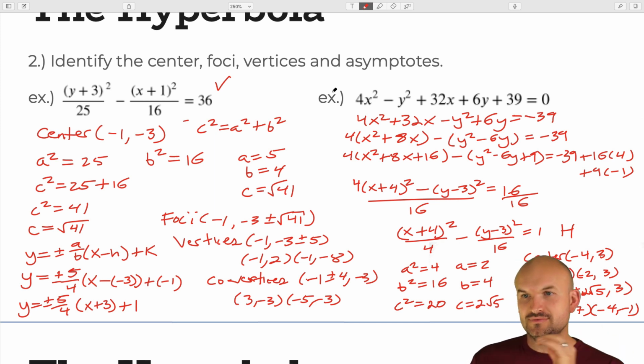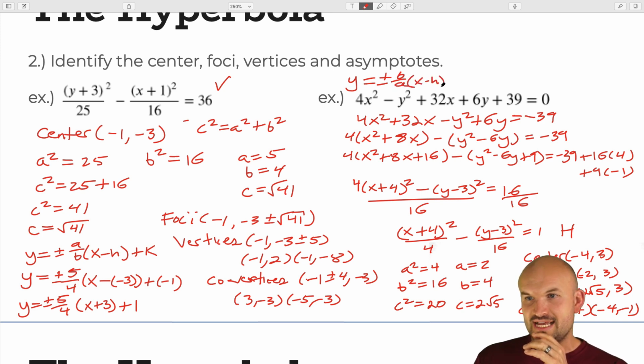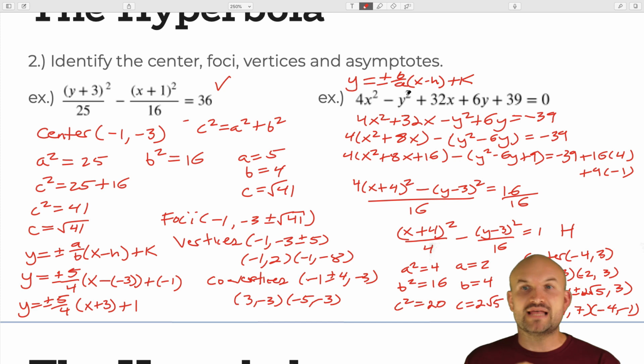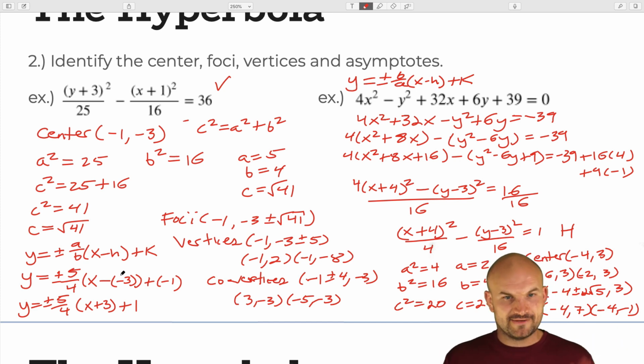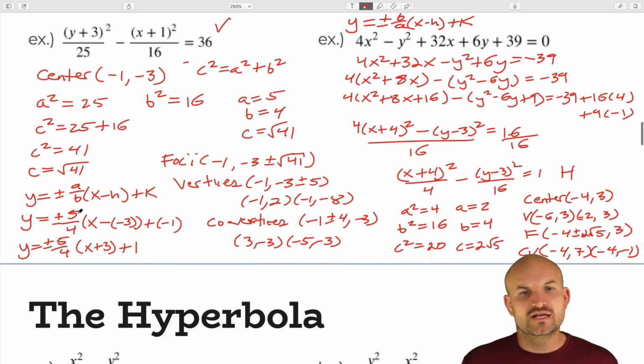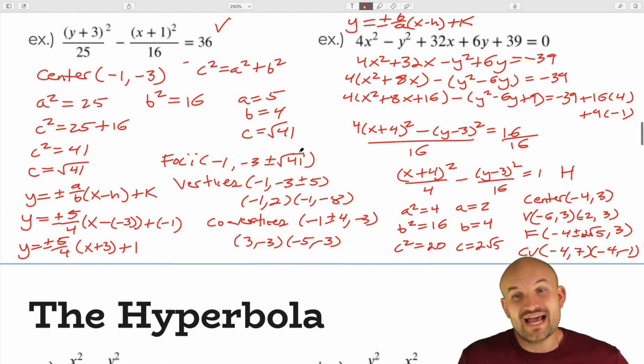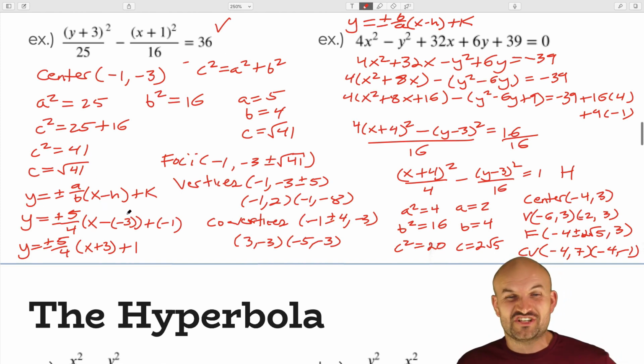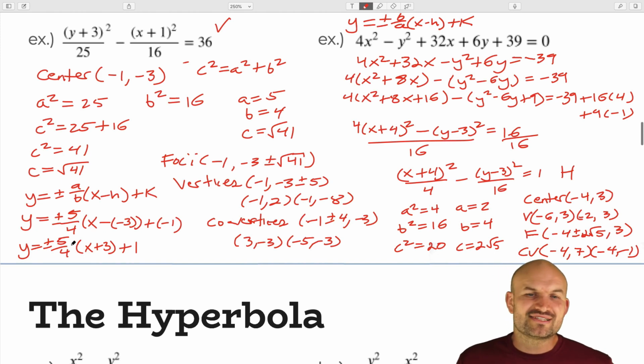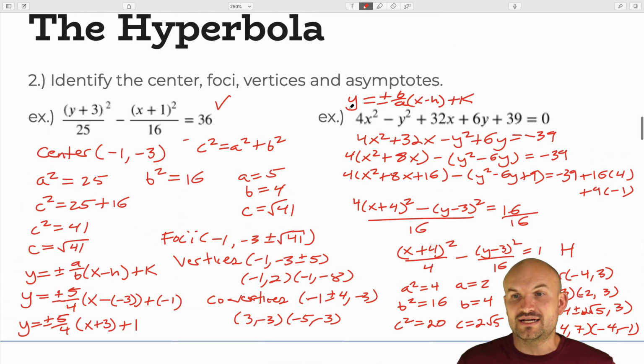So that's horizontal. So that means it's y equals plus or minus b over a times x minus h plus k. Now you could simplify this. I actually didn't even explain that over here. Since it's vertical, here's the equation for the vertical. I already found a, b, and the h, k. You just plug it in. You could obviously simplify this by applying the distributive property. But as far as just getting the work, that is fine for my class.